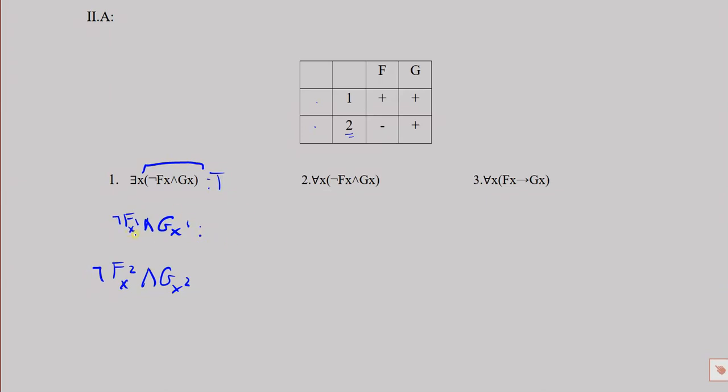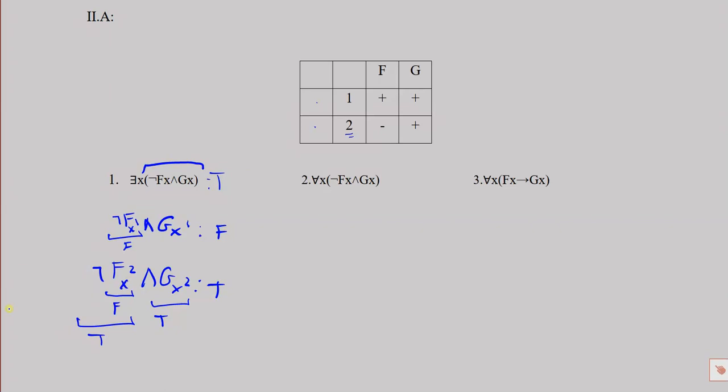So here, x is referring to object 1, which is F. So the negation of it is going to be false. So the whole thing is going to be false. But here, since x is referring to object 2 and object 2 is not F, then Fx is going to be false and the negation of it is going to be true. Then we move here. Object 2 is in the extension of G, so if x is referring to 2, Gx is going to be true. True and true gives us true.